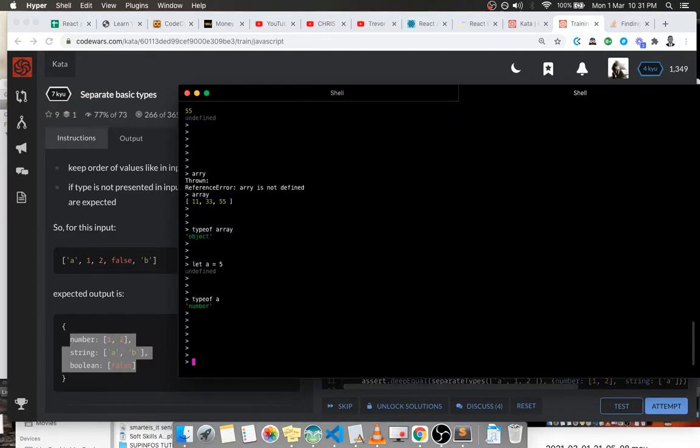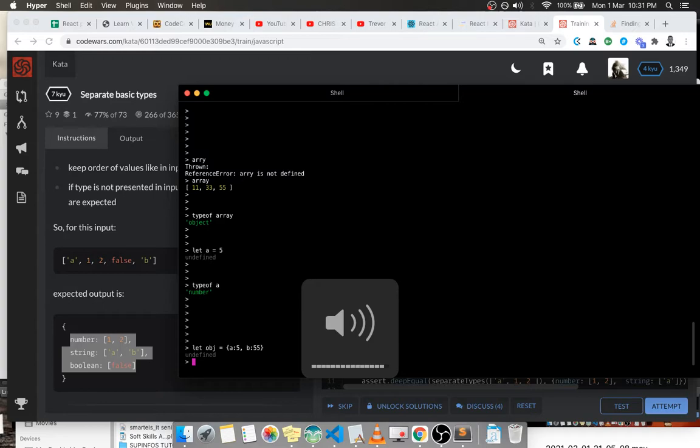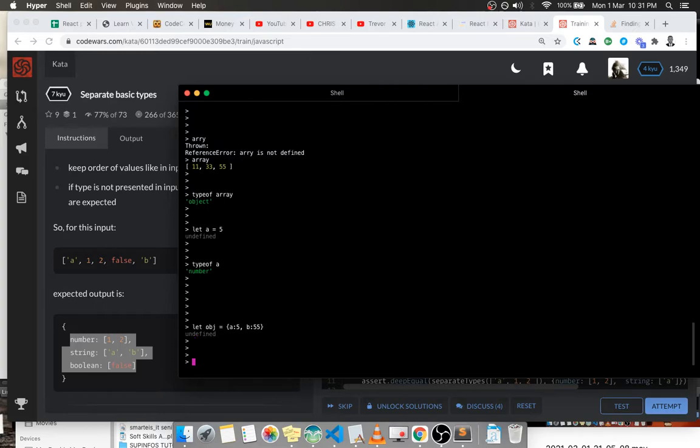So if I have a test object like this, made up of a is 5, and we have a b which is 55. Here in the object we have two keys. We have key a and key b, and there's a value 5 and there's a value 55.